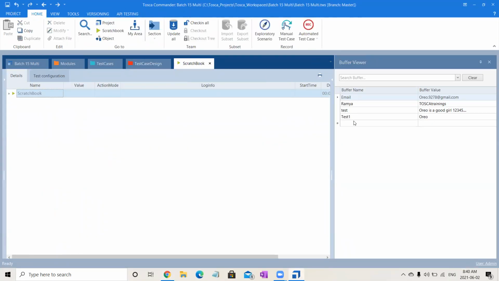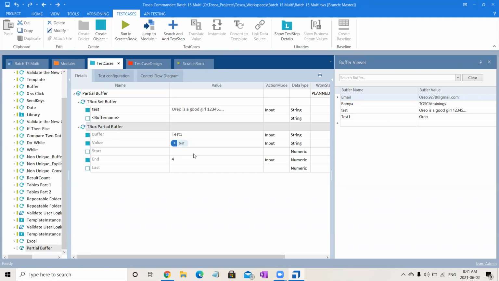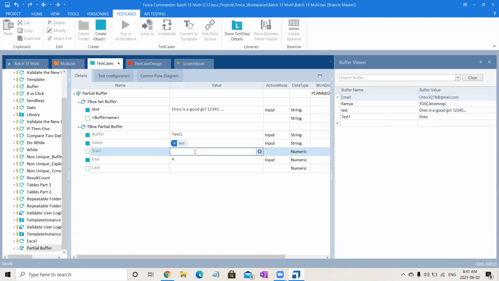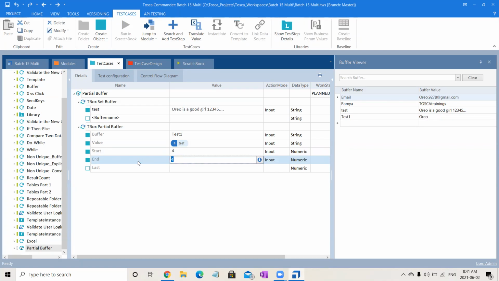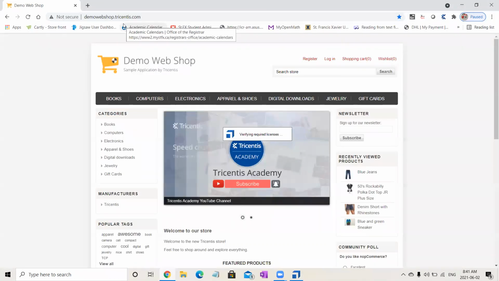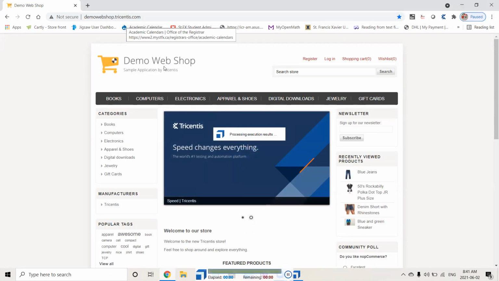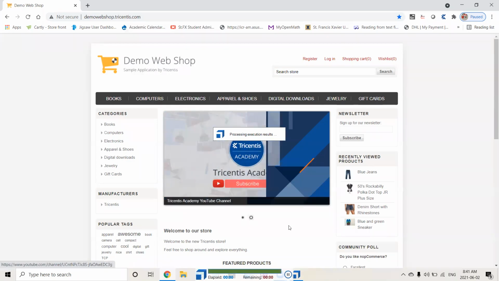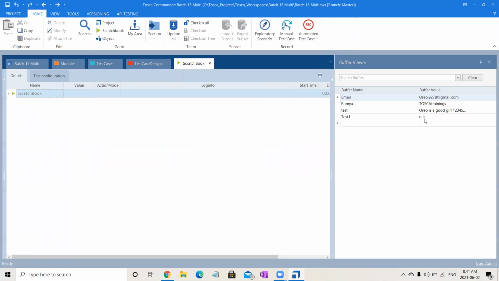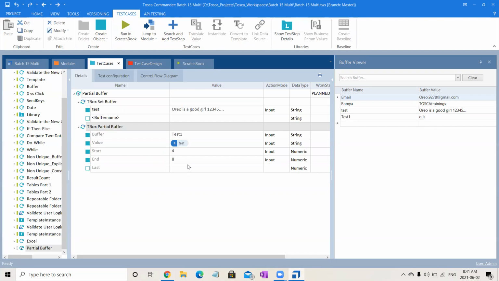See, the test1 named buffer has been created with the first 4 characters, that is Oreo. In the same way, suppose you want to start from the 4th and buffer it till the 8th value, then you can mention it in that way as well. Just run this. See, O-E space I-E-S, all these 4 characters came up.